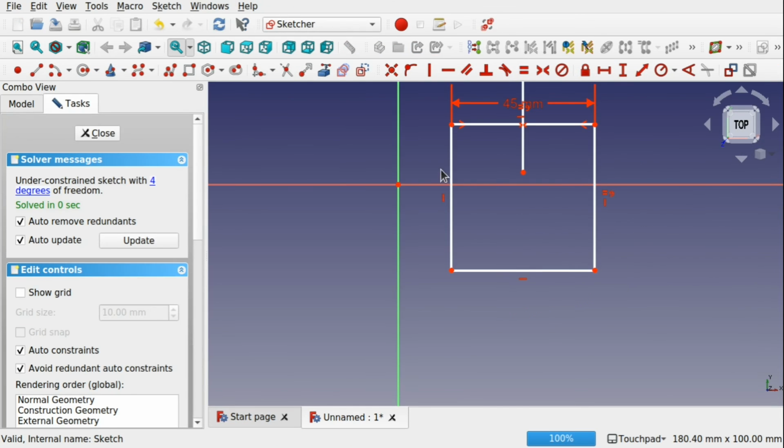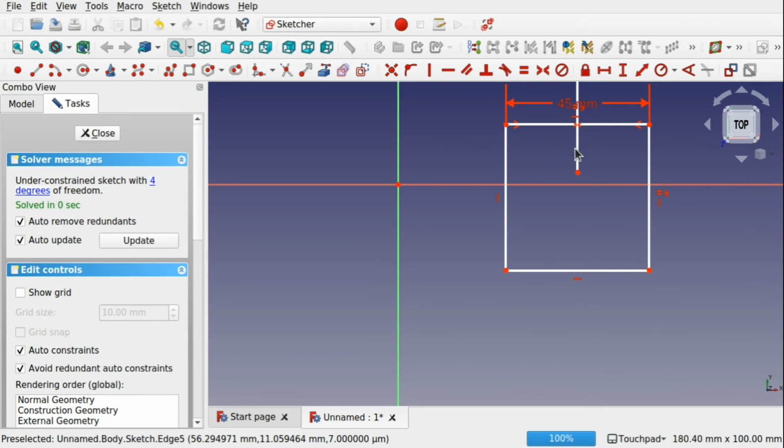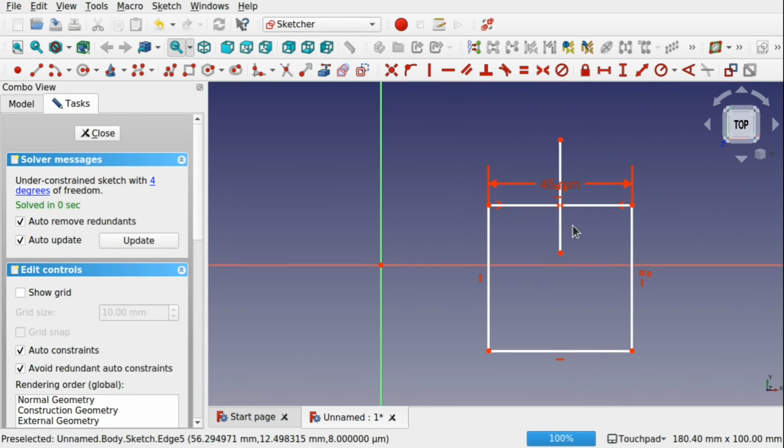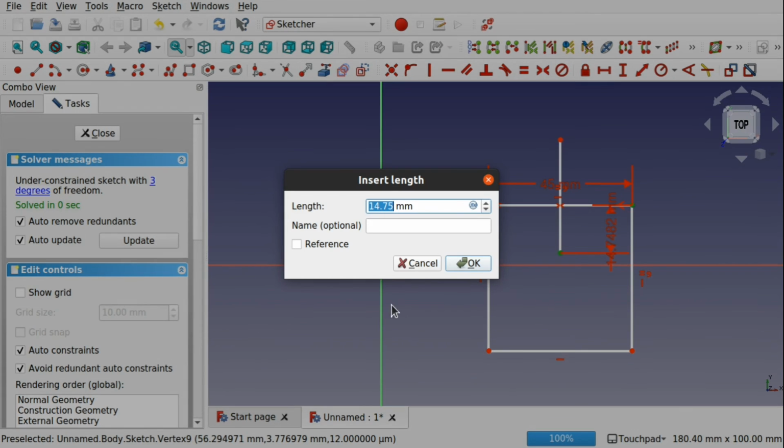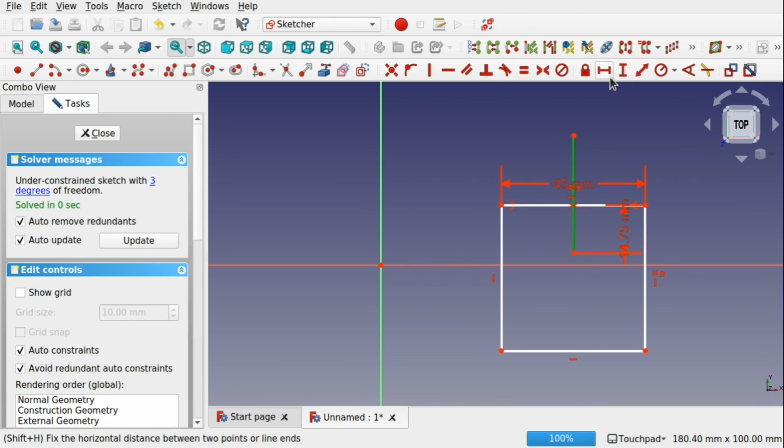So if I come into the sketch, and if I'm just using that as placement, so for instance, if I took this one and this one and did a height against that, and now I've got basically a handle, and we're going to fix the height on that handle as well.